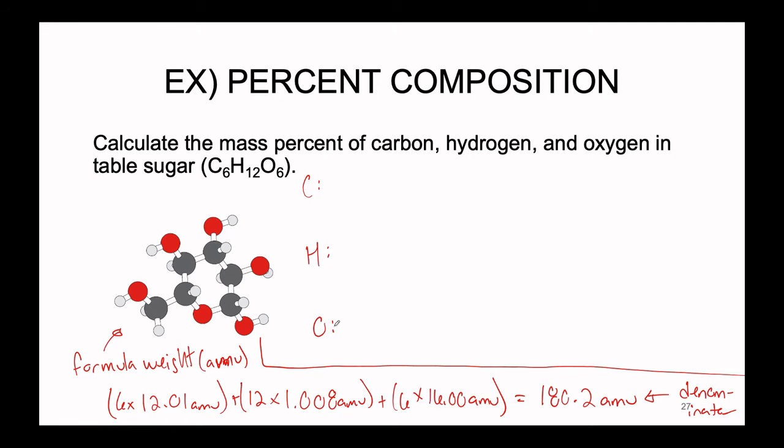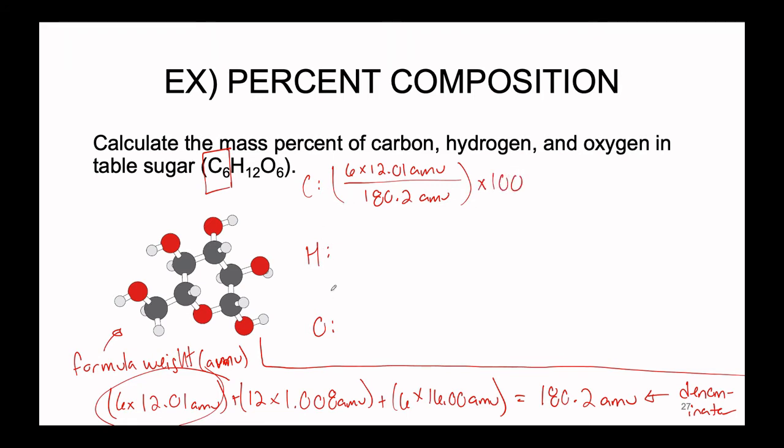All right, so we still have to find, though, the numerator for each of these calculations. Well, what the numerator is meant to represent is the total mass of an individual element's contribution to the total molecule. So in carbon's case, there are 6 carbons inside of this molecule, meaning that its contribution to the mass is going to be 6 times 12.01 atomic mass units. So literally, basically what we're doing is we're going to take carbon's contribution to the total mass down here and just put that into the numerator and divide that by the whole, which is 180.2 AMU. And then of course times by 100.